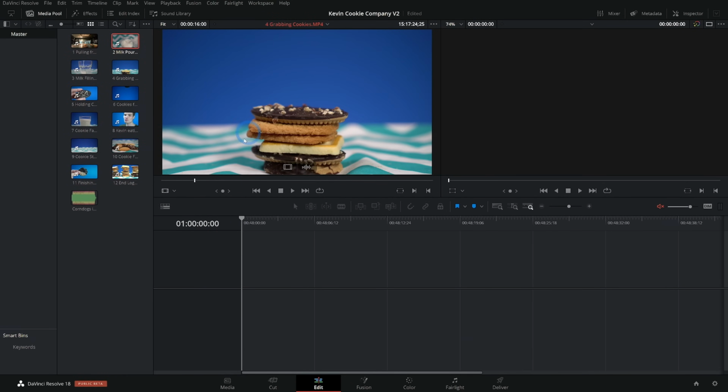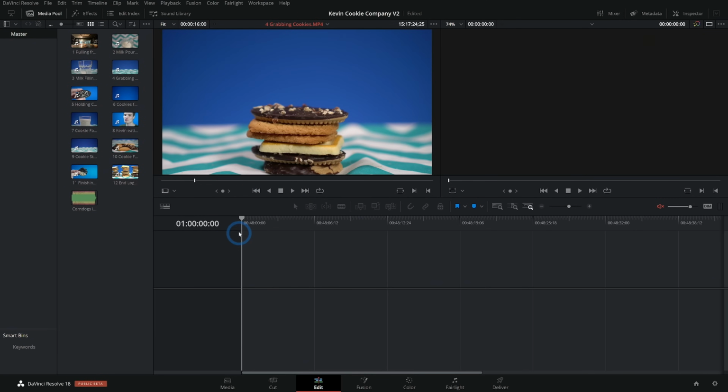What that will do is create a smaller, easier to play version of your video, and it will replace the original with that version so that it's really easy for you to edit and your computer doesn't have to struggle. Then right before you render it, it'll switch it back out with the nice media so that your video still looks good, but it's not as hard to edit. Which brings me to the next part of our interface.